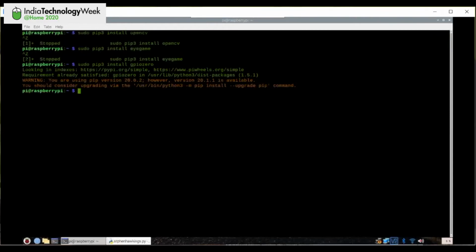Now next we will need a library so that we can control the GPIO pin of Raspberry Pi. GPIO stands for general purpose input output pin. Raspberry Pi has lots of GPIO pins and interface pins. For our robot, for the control of the robot, like if I give the eye gesture towards the upward, the robot will move to the upward direction or the forward direction. So to control the robot, we have to control the GPIO pin, and for that we need a library.